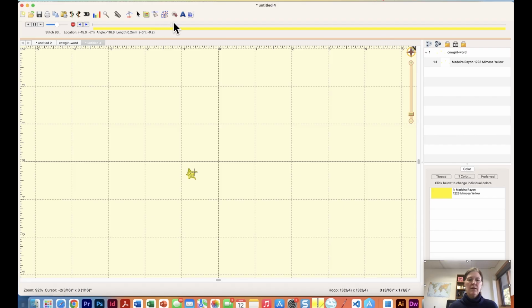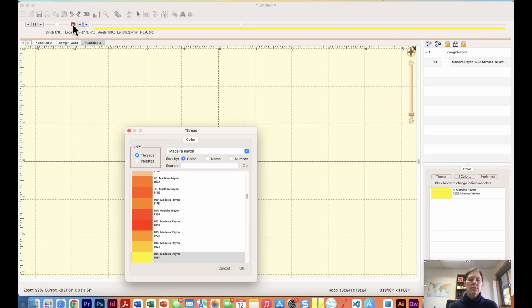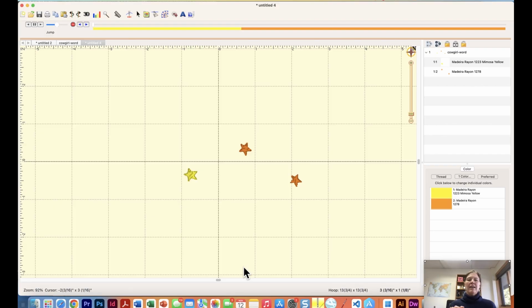and you can see that yes, this one is completely done, and then it moves on to the next one. So before we get to that next one, boom, boom, boom. Okay. We are going to put in a color stop and choose a new color. And now what that did is it allows me the flexibility to work with just one of my stars at a time. And you may be thinking, okay, why? Well, I'm not committed to that relationship.